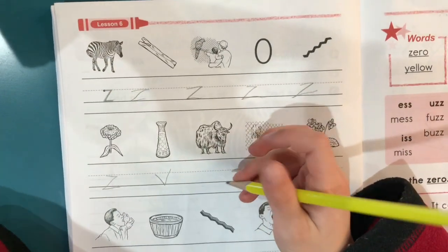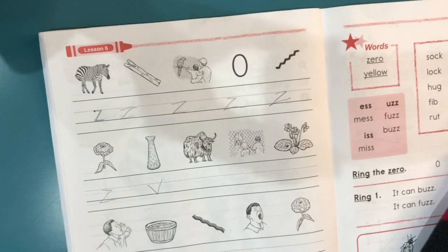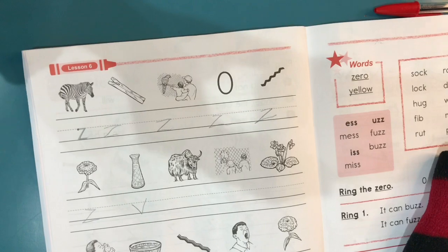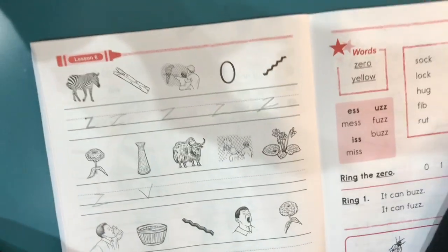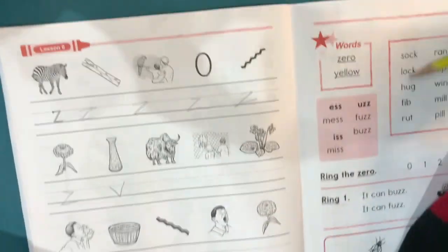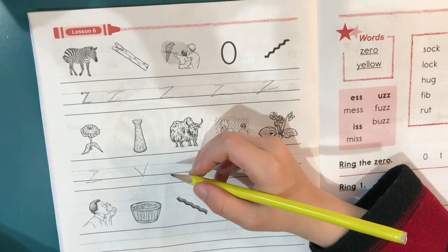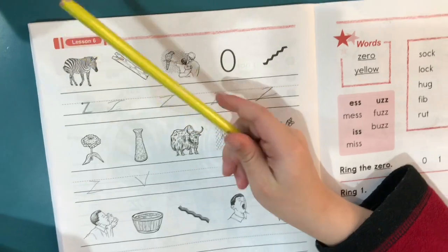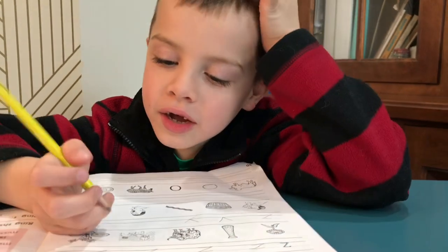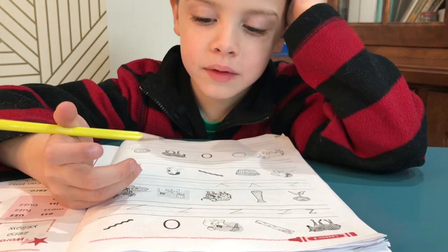So we just go through this page. What's the next one? Ooh, what's that? That's what we're gonna see in the Grand Canyon. Well, we were talking about bison the other day, and that looks like a bison, but that's actually called a yak. We might see a yak. I don't know if they have those. What do you think a yak starts with? Yak. Yak, like yellow. What does yak start with? I just waited. Oh, good. Okay, next one. Zoo. Good.